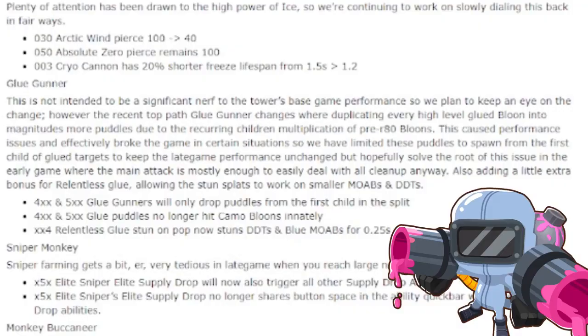Awesome. Glue Gunner. So as we've all known, Glue Gunner is a very beginner-friendly tower, especially after the rework there. And so they are now giving it a slight bit of a tone down, with Glue Gunners only dropping puddles from the first child in the split there, meaning that it is no longer incredibly busted, just very good. Just very good. So they will also no longer hit camo bloons innately. Again, probably a bit of a fair change. And that's it. So it's no longer going to have this ability to incredibly shred through round 98. Just doing a lot of work against them.